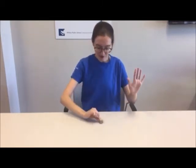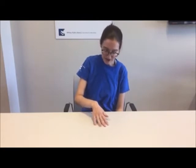Okay, and if that is a trick that you'd like to try at home, it's really simple. So when you cover it with your hand, basically all you're going to do is rub your hand on top of it, but also move it backwards towards you. And then it will eventually come to the edge of the table or the counter and fall off. But after it's fallen off, you want to keep rubbing and lift your hand and give it a little flourish to show everyone that you have no idea what happened and that the coin definitely went through the table.